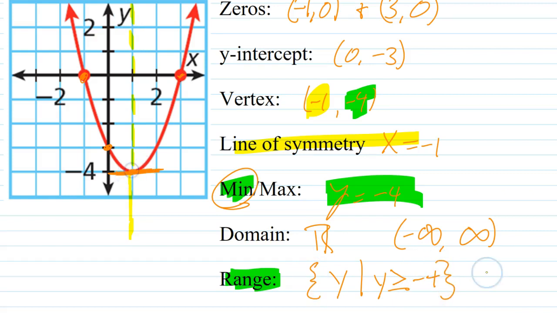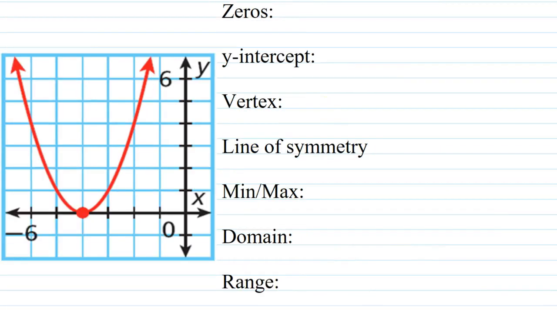We're starting at -4, so we'd say -4 in a bracket, because the equal to, comma, infinity, with a parenthesis, because we can never hold on to infinity. Here's one more. I would strongly suggest pausing the video and trying to do this on your own, and then coming back and seeing if you did it correctly.